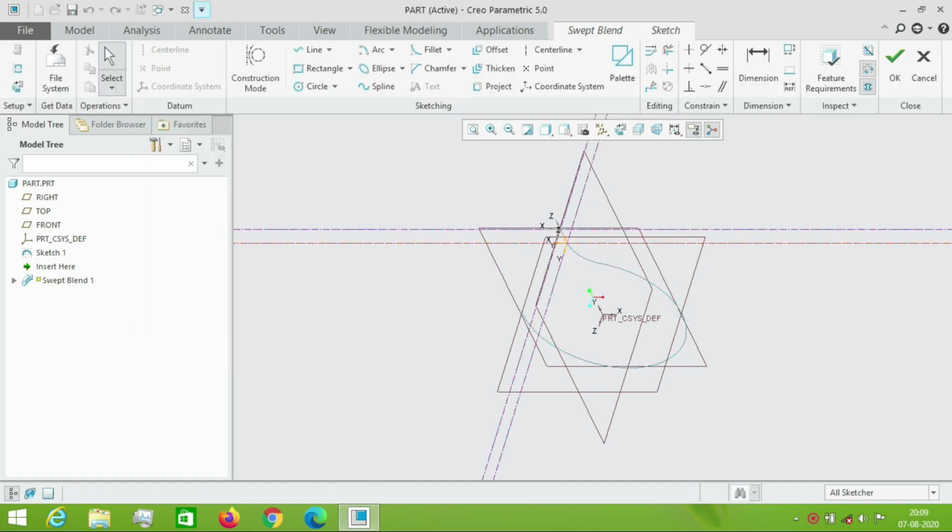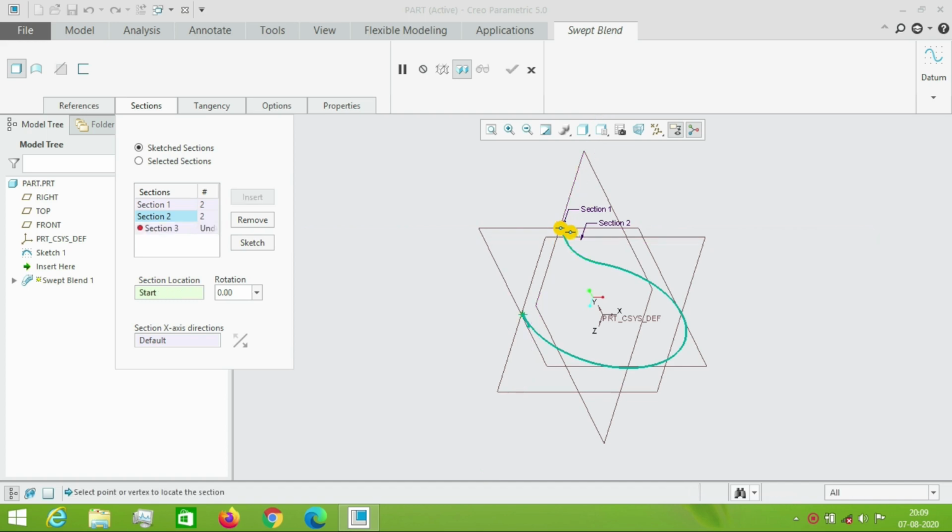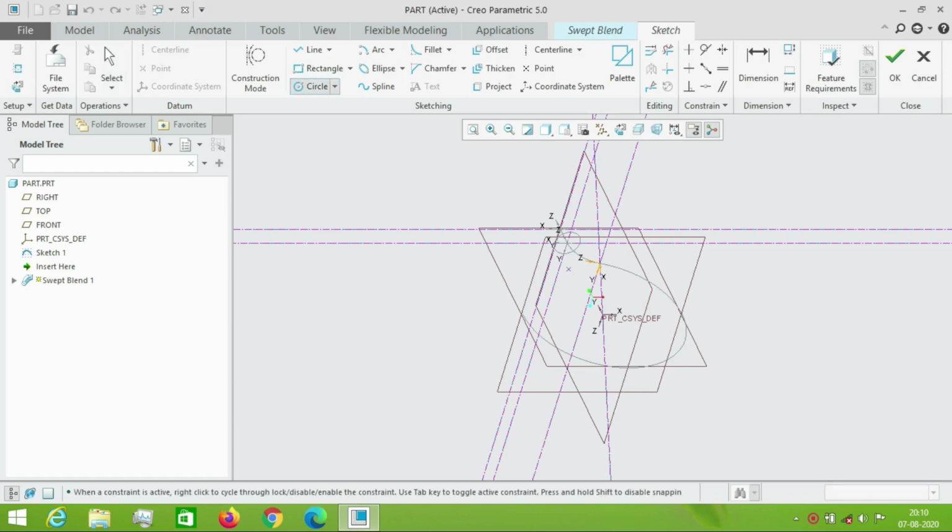But this time I want a circle not of 25, but 40. Then you can insert another section here, 45 to 55.